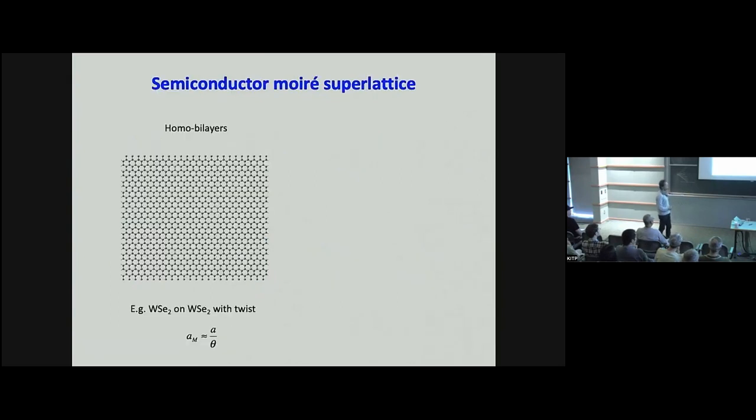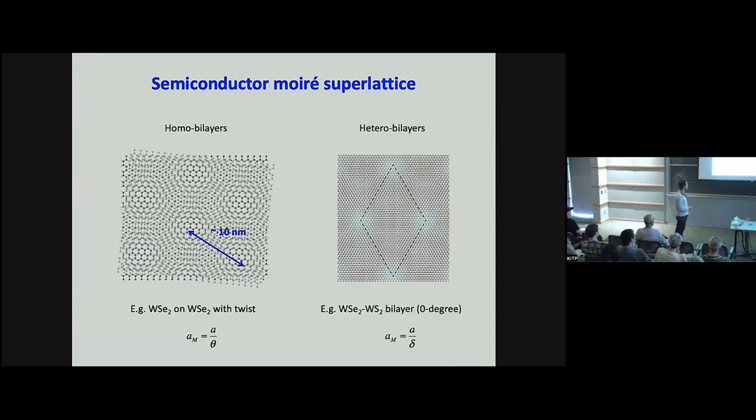And you can build Moiré superlattice structure just like graphene. There are two ways to do it compared to graphene. There's something slightly different here. You can use two of the same material, for instance, tungsten selenide on tungsten selenide, or maybe more recently molybdenite on molybdenite, and then you make it a twist angle theta, and that typically will give you the interference pattern for the atoms. And the Moiré period of usual interest is about 5 to 10 nanometers.